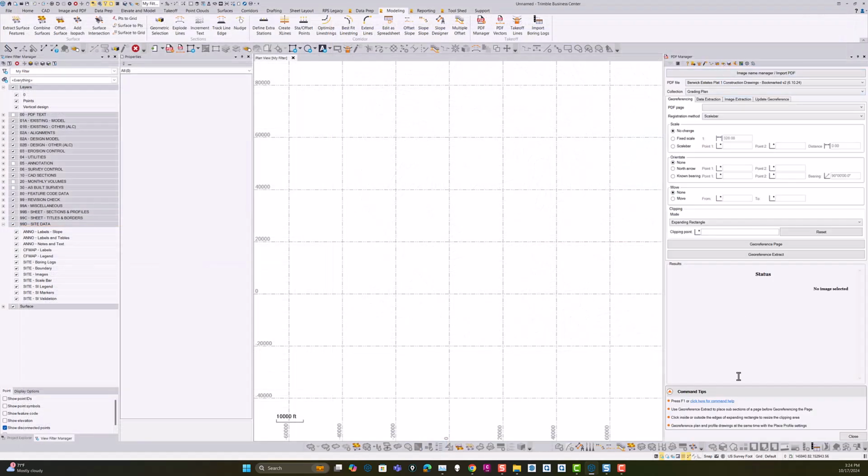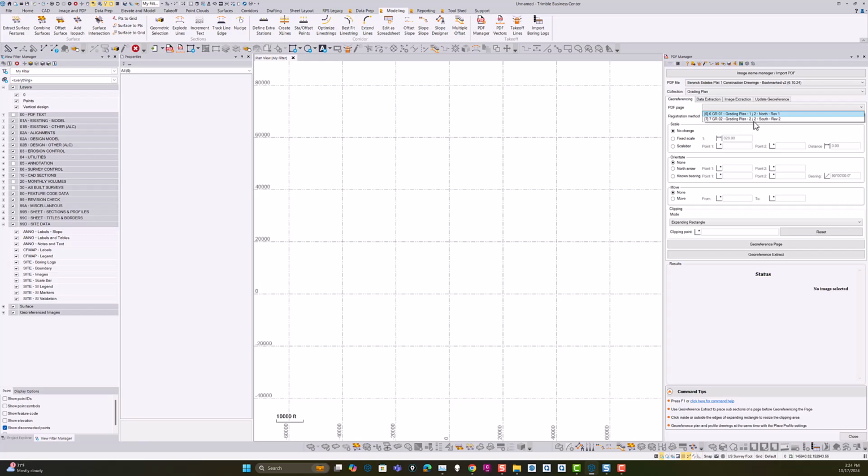Then it goes into the georeference mode. So georeferencing of the sheet, you have a number of ways of doing it. So in here we're going to say we're working with this PDF file. If you have more than one, you pick the one you want to work with, and then within that, which group do you want to work with, and it picks the last one you were looking at, grading plan, and then you can say out of those which page do you want to look at.